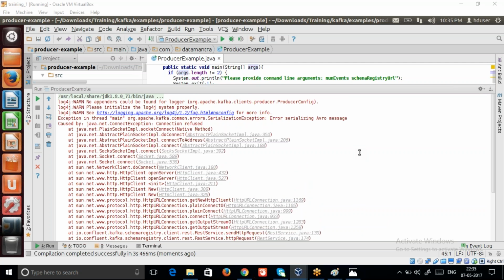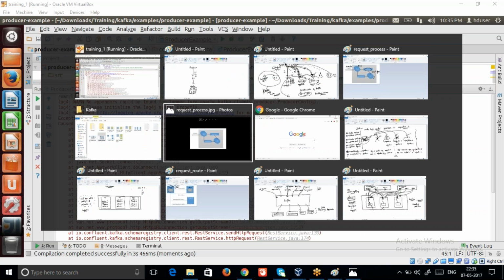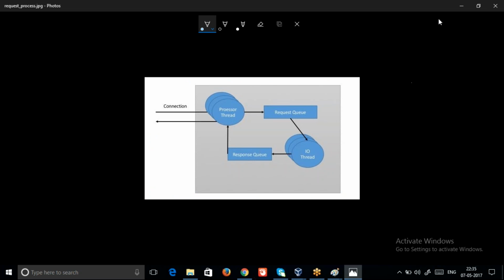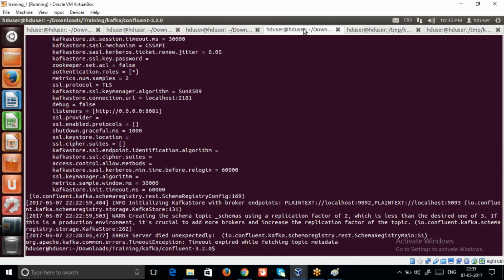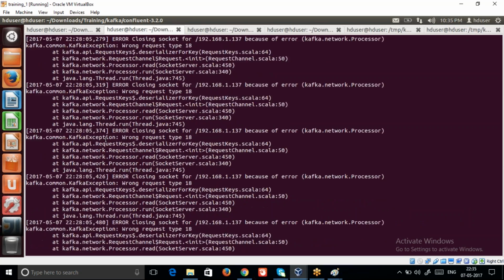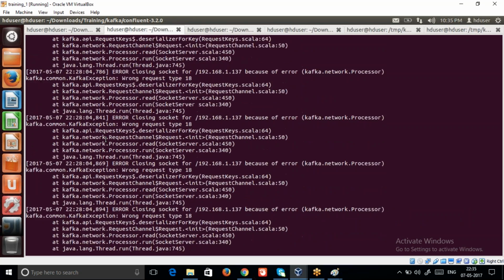Connection refused. Error: server died unexpectedly. There is some problem here.